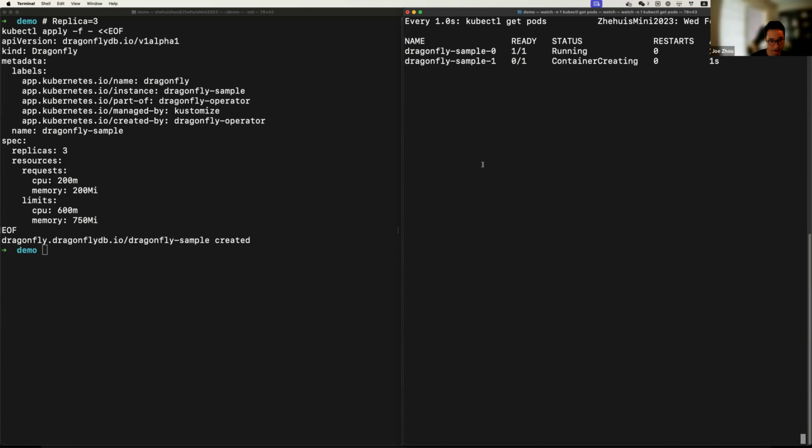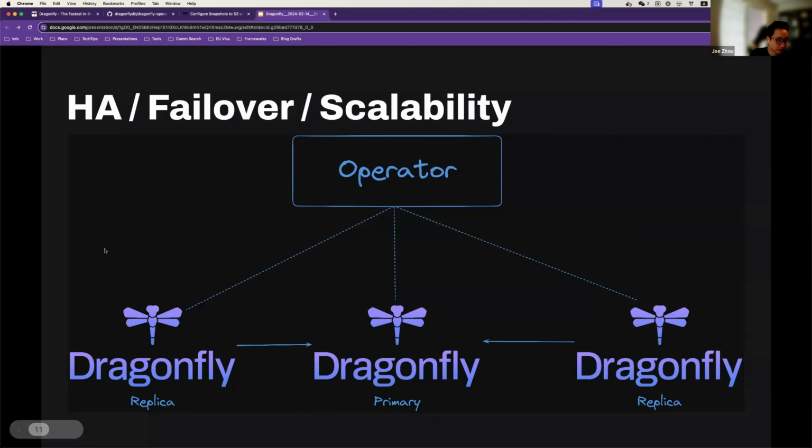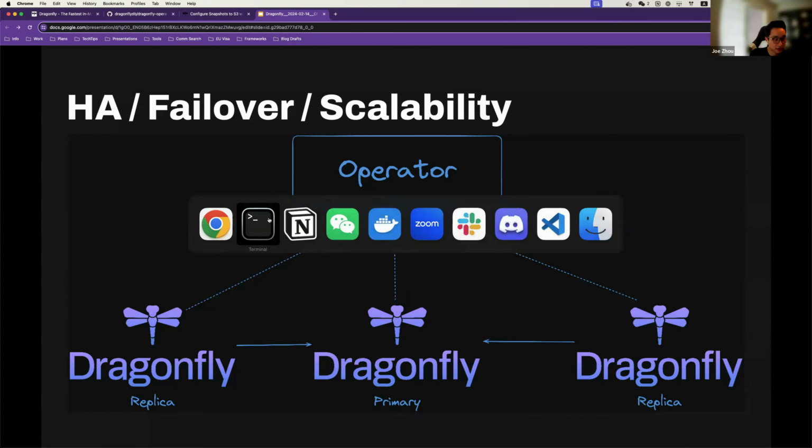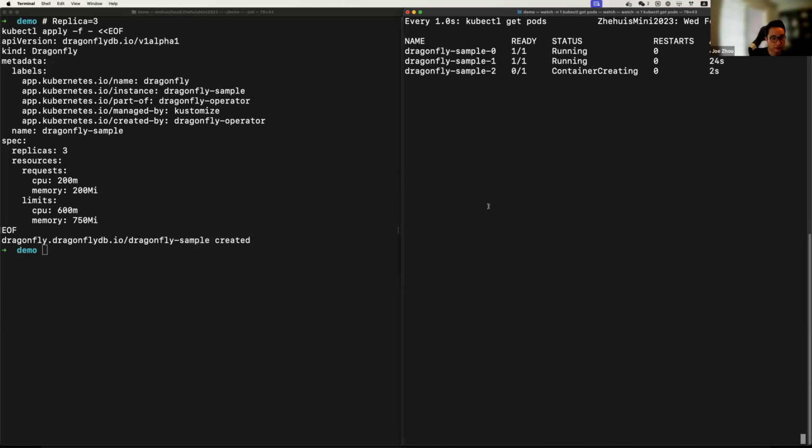Because it's the first instance. Then it's ready, and the operator tries to do the second instance, Dragonfly sample 1. In this case, it's going to be a replica. So sample 0 is this, and sample 1 is this, and maybe sample 2 is this. Just to give you more visual.